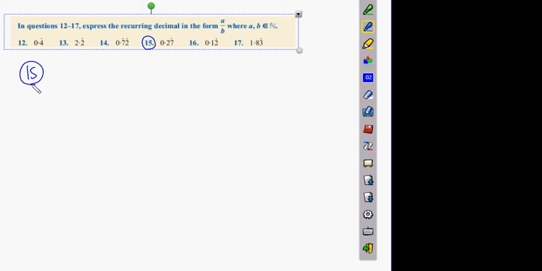Now guys, in question 15, what a recurrent decimal means is this. 0.2 and see the way it has the dot only on the 7. That means 7, 7, 7, 7, 7. I will also explain that in question 14 at the same time. 0.72 with dots on both means 72, 72, 72, 72. So there is a difference between one dot and two dots.